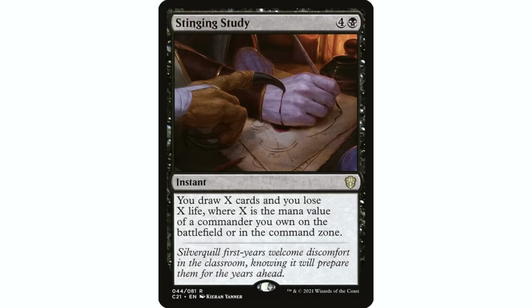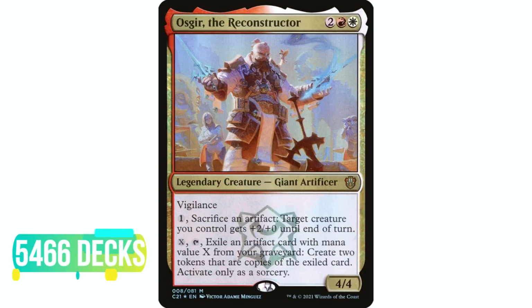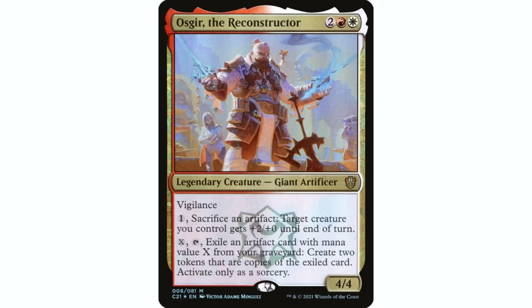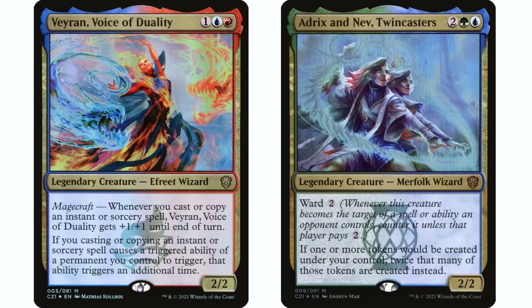However, the commanders are pretty darn good. We got Oscar, number one from this set. Obviously, one of the most popular Boros commanders ever, and one of the most popular commanders in the entire format. We got Veyran and Adrix and Nev, both fantastic commanders.